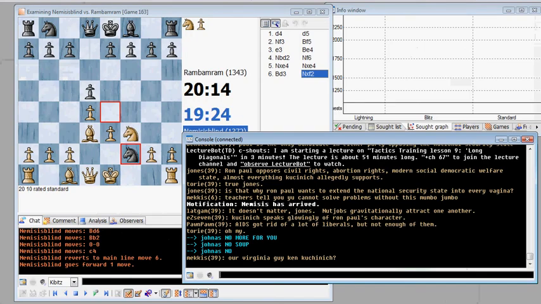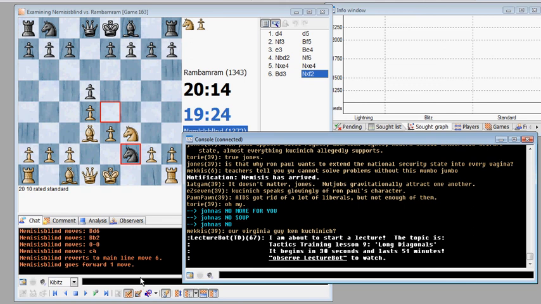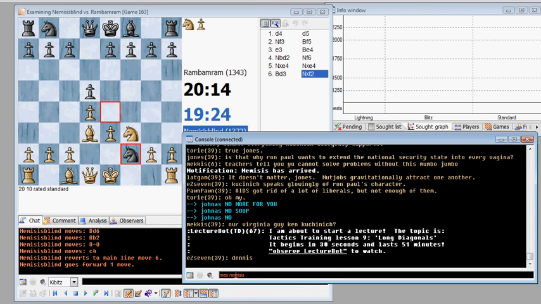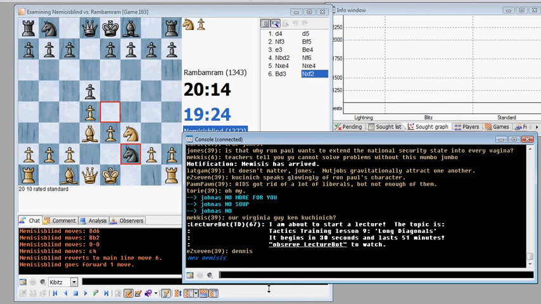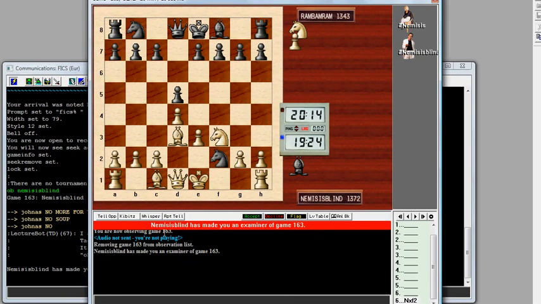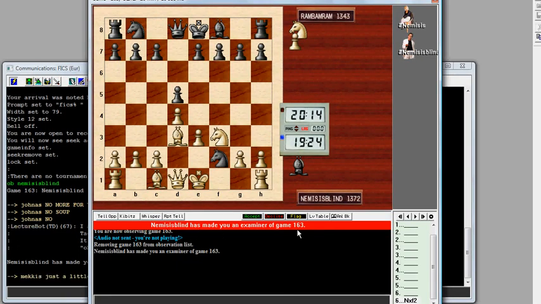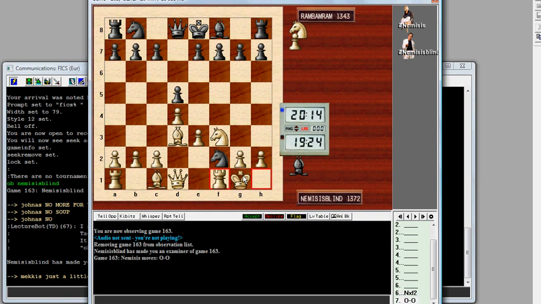Here's another strength. If I go back over here where I'm the boss, and I type in MEX, and I type in Nemesis, then MEX stands for Make Examiner. So I hit enter, and it makes me an examiner over there. So I go back over here, and guess what? There's me making myself an examiner. Well, now I can go castle if I want to. I can manipulate the pieces, right?